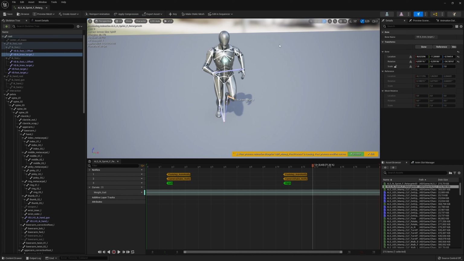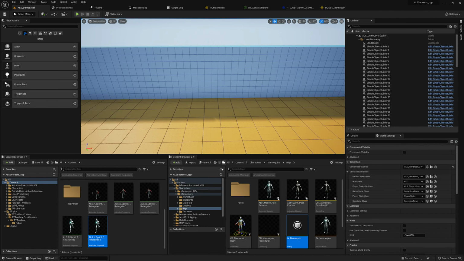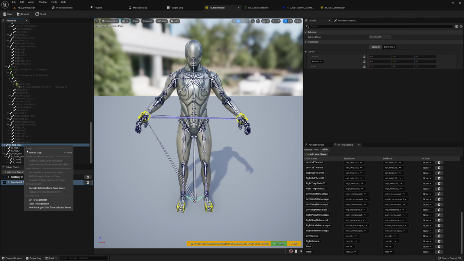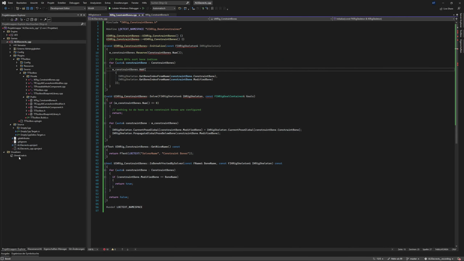But let's make it a little bit more polished. We can still improve it, like all the time. You can always improve. So what you can do is the following, which I don't like, to be honest. You can here say new IK goal and nothing will happen. Maybe it closes also the editor. Yes. So yeah, it crashed the editor for us. And the reason is that we did not say this interface. We don't want to use IK goals.